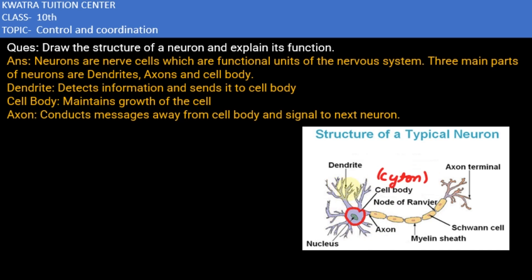These hair-like structures are called dendrites. Then this long elongated part is called axon, and this is axon terminal, also known as nerve ending. So this is the structure of neuron. Now come to the functions of these parts.